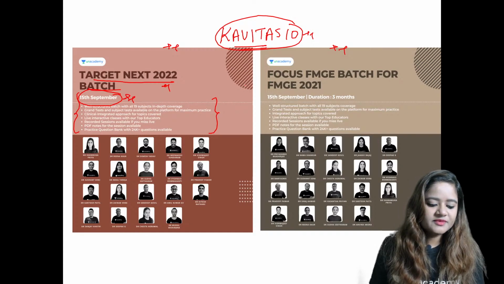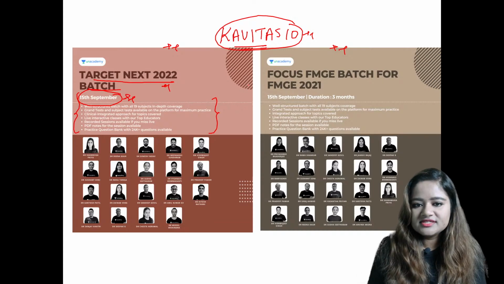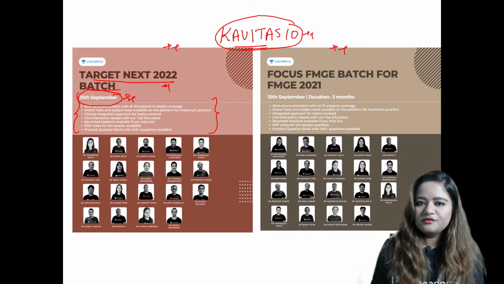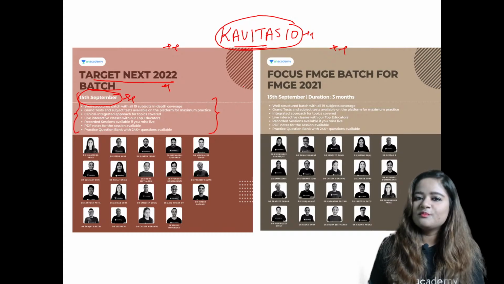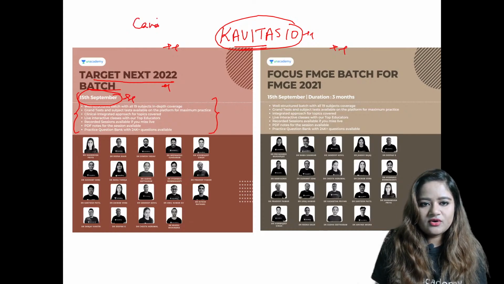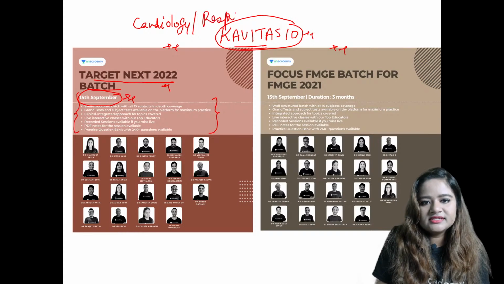We have put in a lot of special units and important topics into discussion this month, because this is the most crucial month. If you start with a good flow right now, you will remain in that competitive flow throughout your preparation. So from pediatrics, I would be taking cardiology and I would be taking the respiratory unit this month.